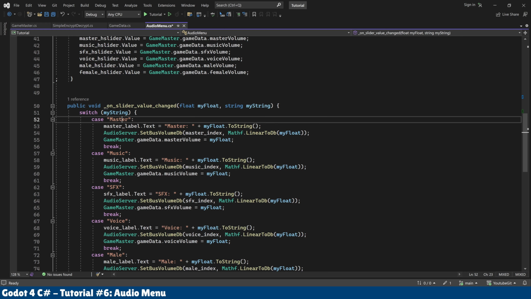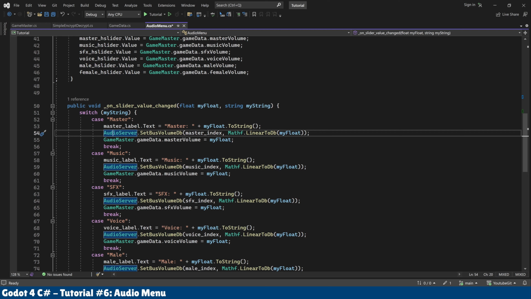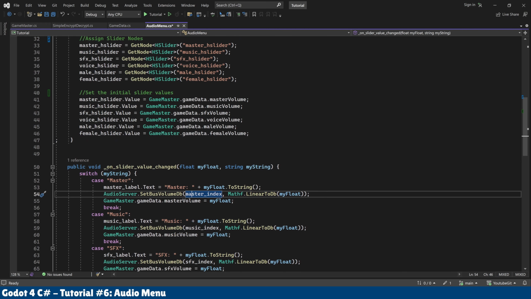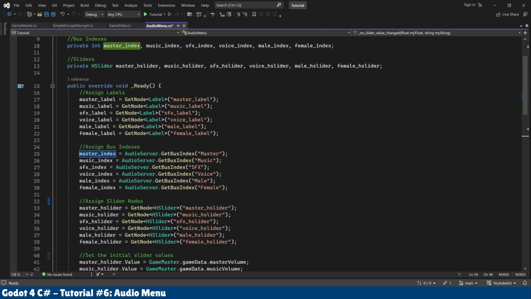So if the string is master, then it's going to change the master settings. It's going to update the label. So it's going to say master label.text. I'm going to have master, and I'm going to concatenate my float and convert that into a string. The next is I'm going to say AudioServer set bus volume dB, and I'm going to use the master index that I specified up above, which is up here.